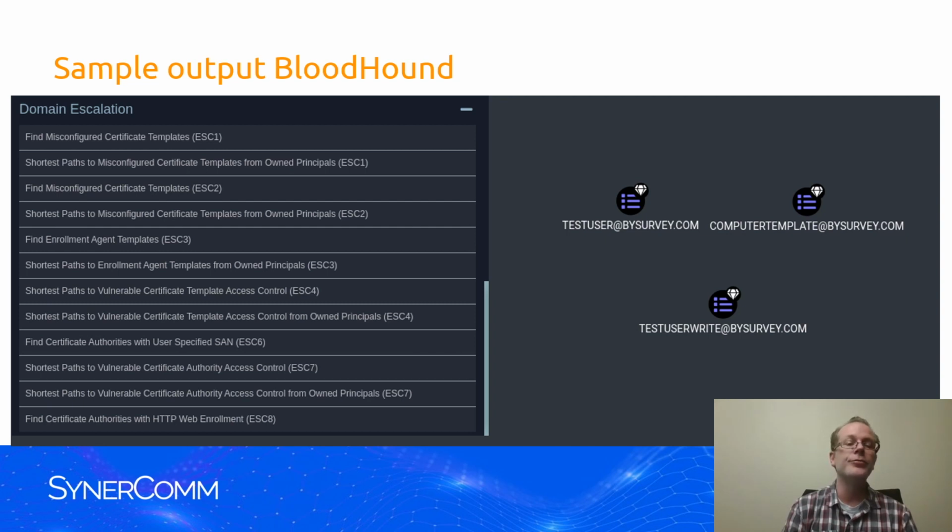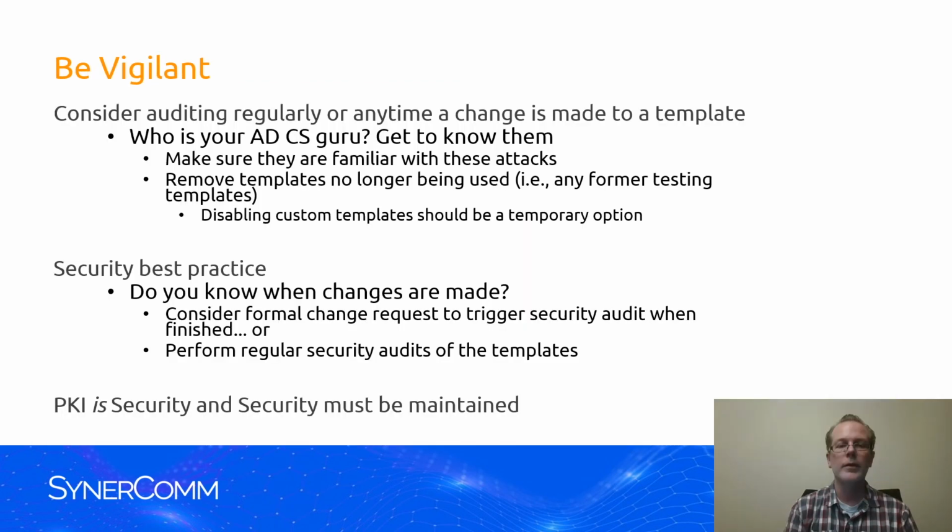So this could be really useful if you have templates where you have groups of users that have certain privileges and you want to take a look into those groups to see if it presents any vulnerabilities or anything that you should be aware of. So be vigilant. If you don't know who your ADCS administrators are, get to know them. Make sure that they are familiar with these vulnerabilities.